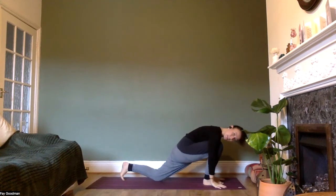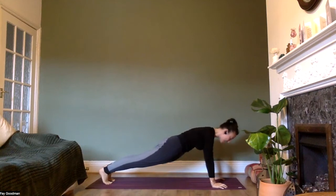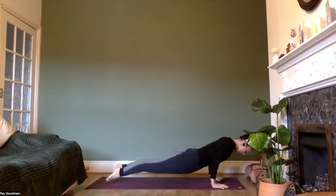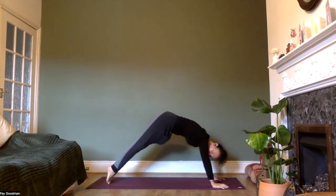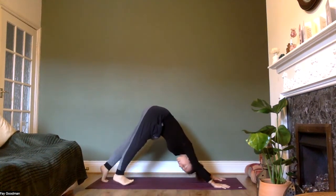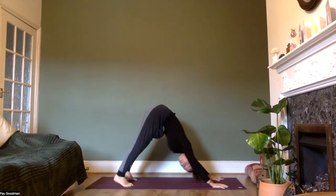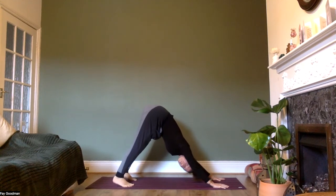Inhale, tuck back, toes under, lift the knee. Exhale into a high plank position. Inhale, exhale, either knees, chest, chin, maybe chaturanga. Inhale, let's open up through the heart space. And then exhaling, downward facing dog. Lifting up and back. Steady inhale, steady exhale. Good, one more here.